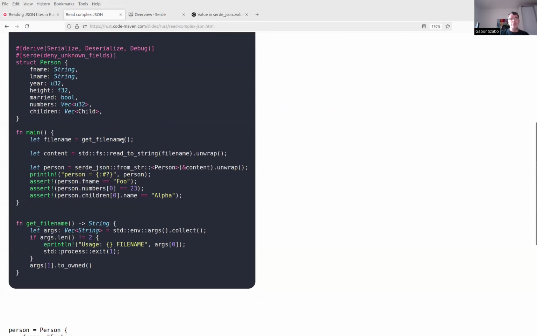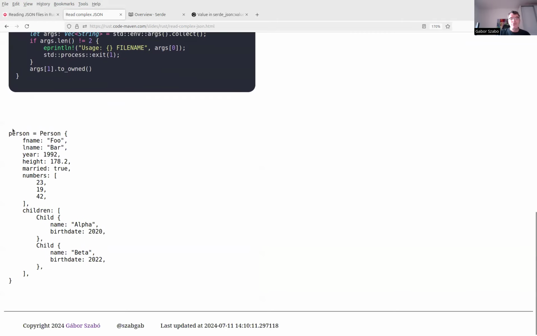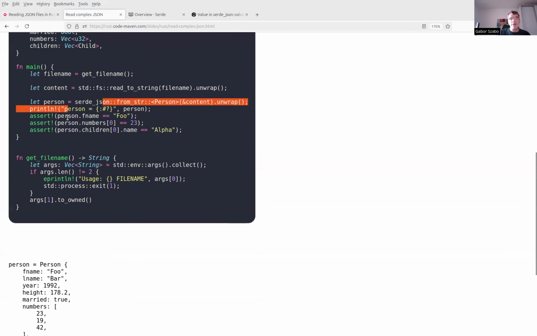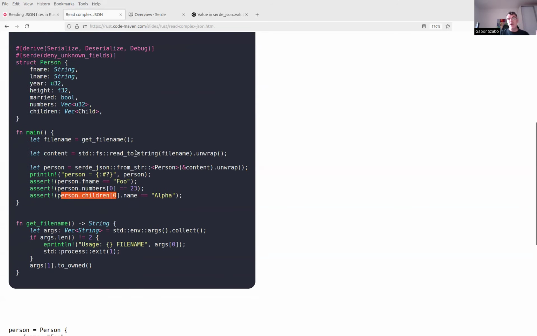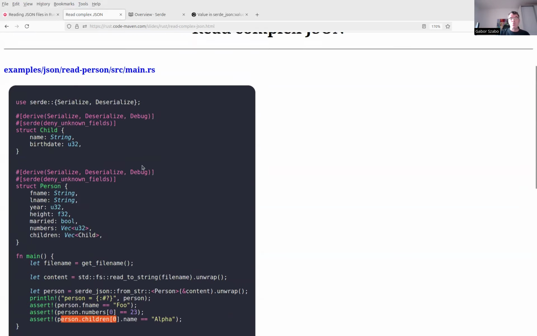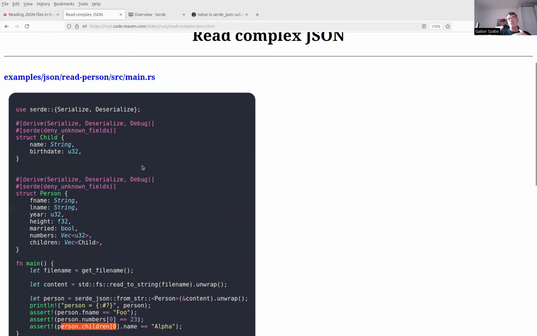So now I can get the name of the file, read it as a string, and parse it with the turbofish to this content. I can handle the error if I want to, or in this case, I didn't want to. And this is what I get back. So I get back the data from a structure, and then I can assert certain fields if I want to. This is the way I can access the fields. It's just a regular structure now, with substructures. So this is how you get the description of something deeper than just one level.